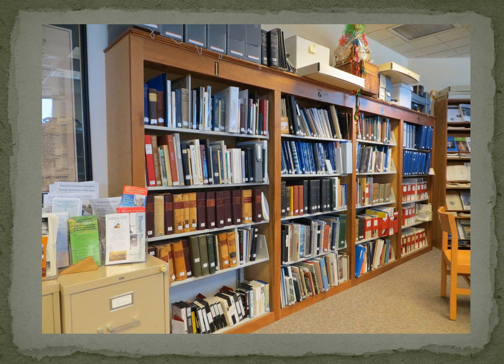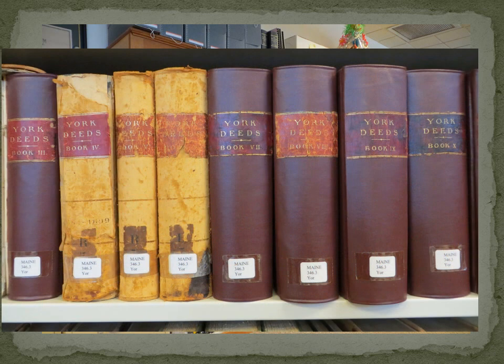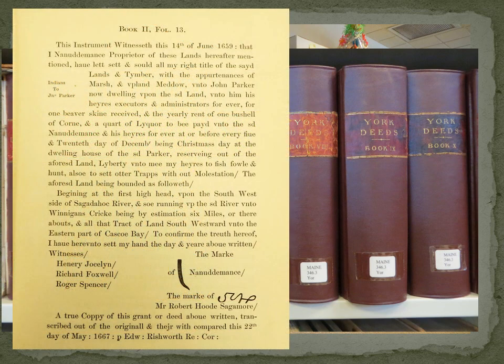Starting on the bookshelves to the left of the door as you enter, which is the west side of the history room, you'll notice the different sections or ranges of bookshelves are numbered. In Range 1 we have biographies, York deeds, for Saginaw County and Lincoln County used to be part of York, and early Maine court records. Remember, these various resources are in the Minerva catalog, so you can find whether we have something not only here, but remotely from your own computer.